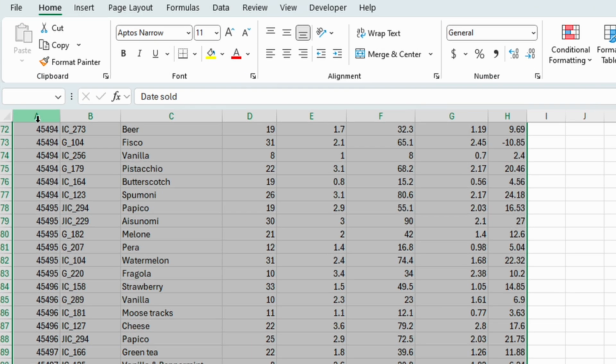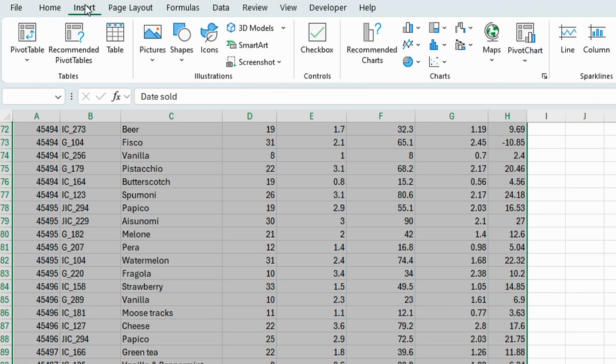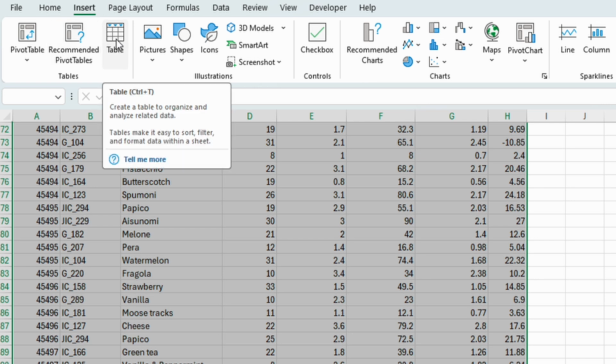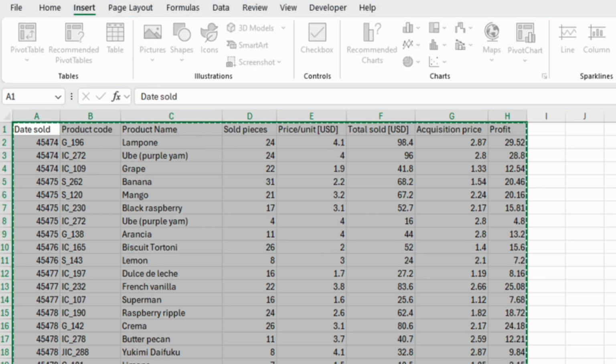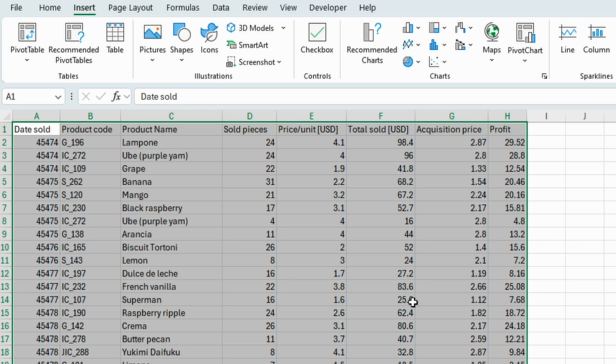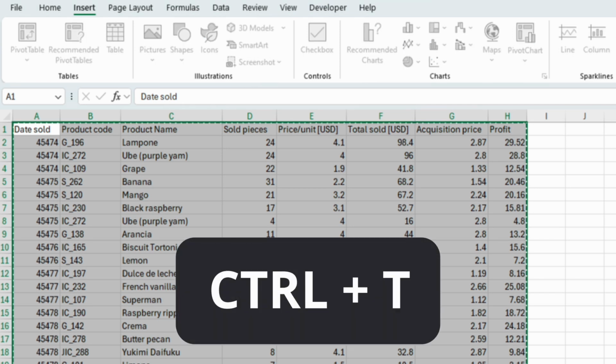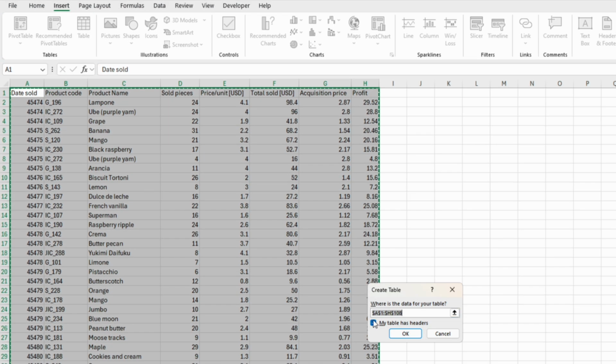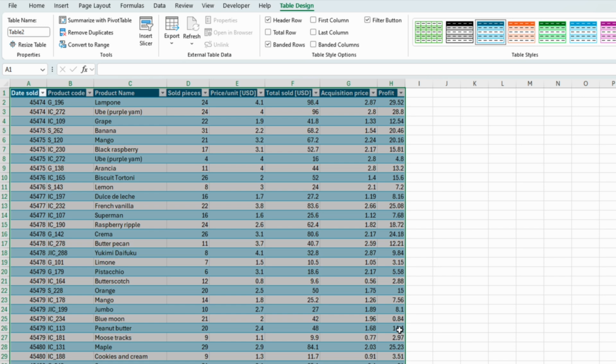From here, go to Insert and Insert Table. Or you could just press Ctrl plus T. In our case, we have headers within our dataset, so we keep this checked on and click OK.